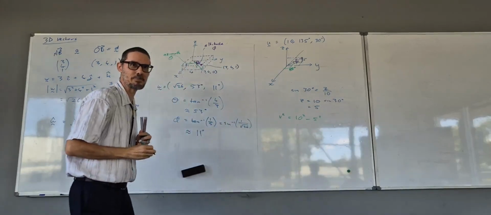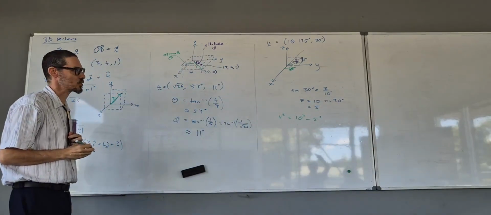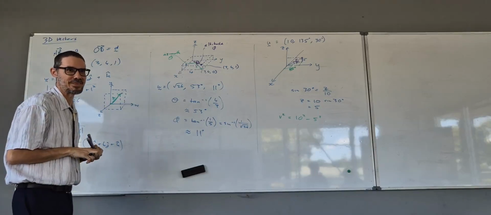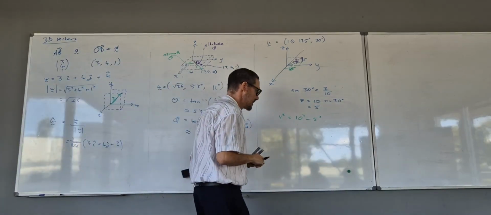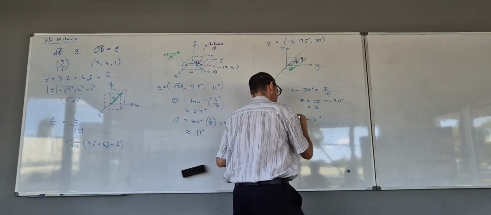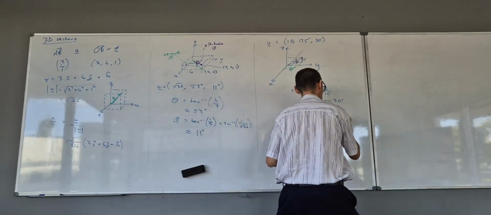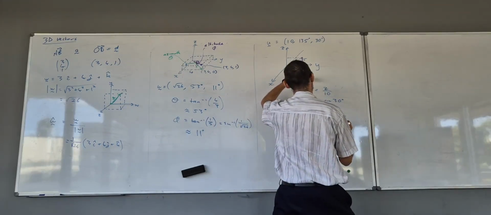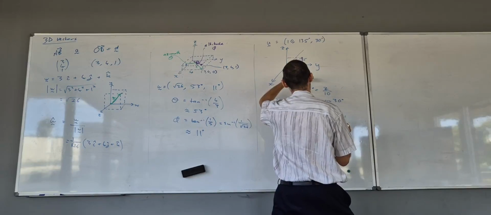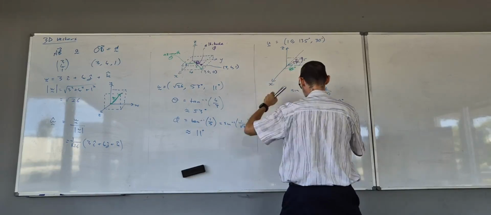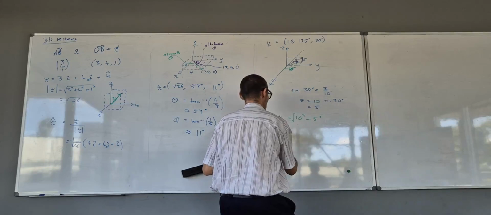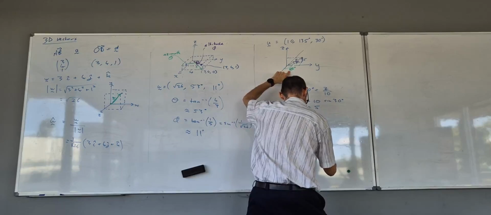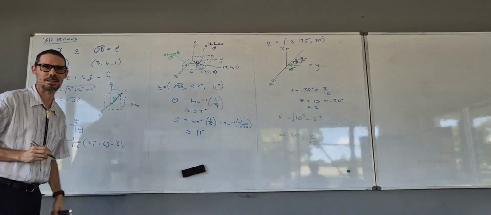There's another way to get there. I can use trig as well. How do I do it using trig, Ben? It's cosine 30 times 10. Or inverse cos of, can I do it that way? No, that's one way, or I can go cos 30 degrees is V on 10. Either way, you should get the same answer.